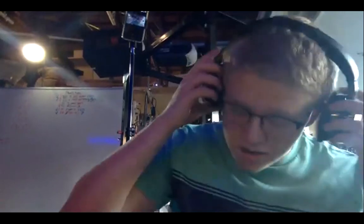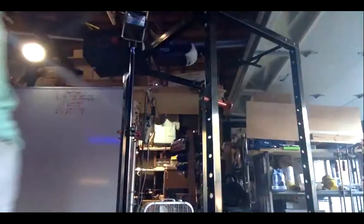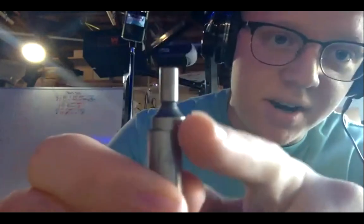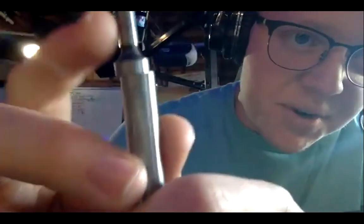And, all right. So next, we have the edge finder tool. Let me just get that real quick. All right. Here we have the edge finder. So basically a little metal rod, but as you can see, we can offset the tip right here. I can even move it around. It's quite easy to do so.